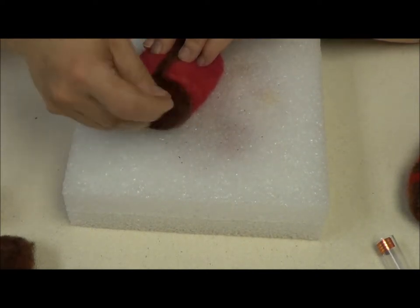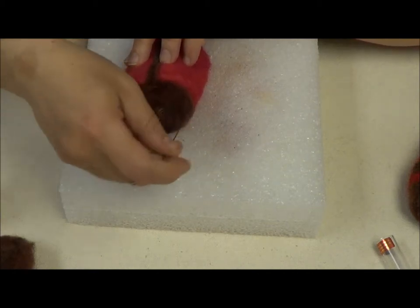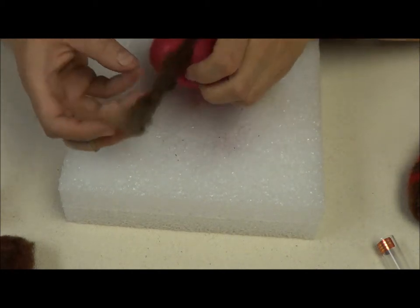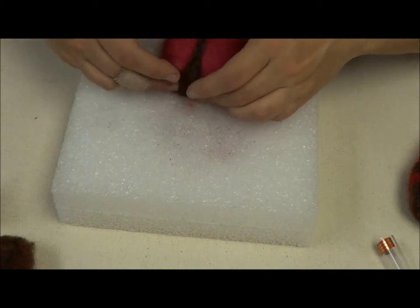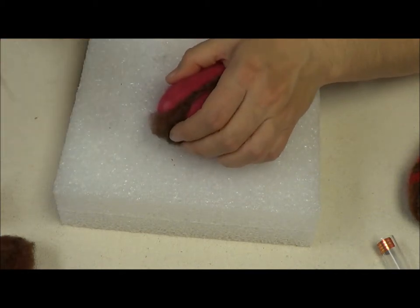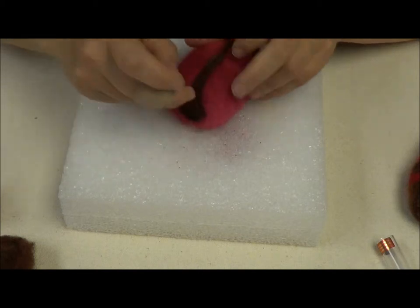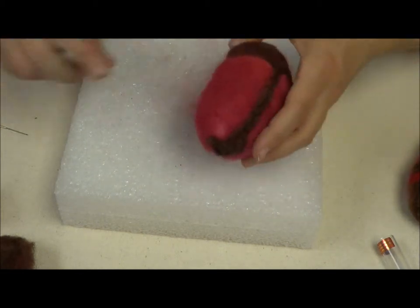As you're working with the material, every time you do the punching, it also misshapens your project. So you want to go in there and fix that. All right, so I'm going to tear off a little bit because there's a little bit too much. And I want to take this and make it just a tiny bit wider here so that it looks like the red is wings. So I'm just going to punch this in here very quickly. All right. So now I have the back of it, the center, and now I have the little wings.